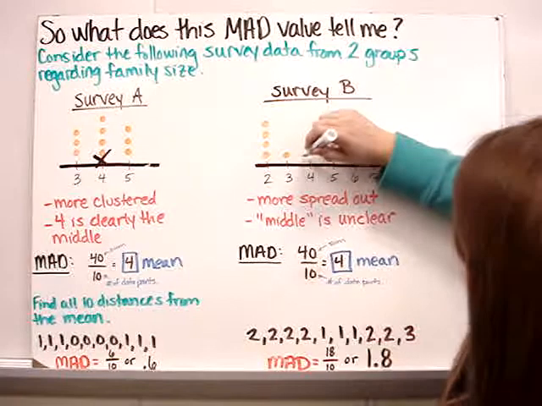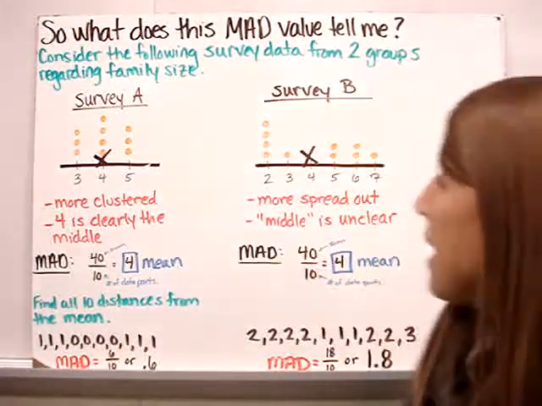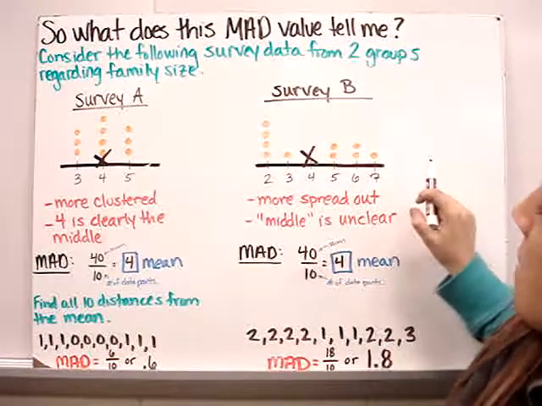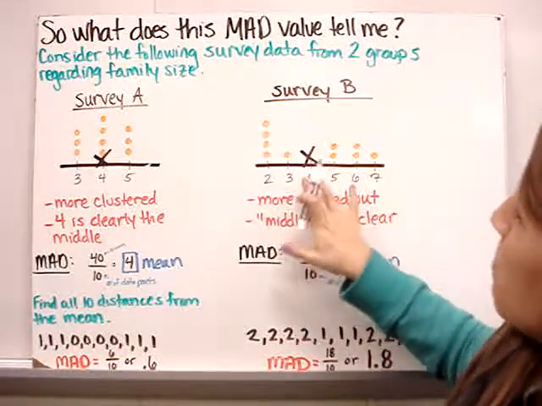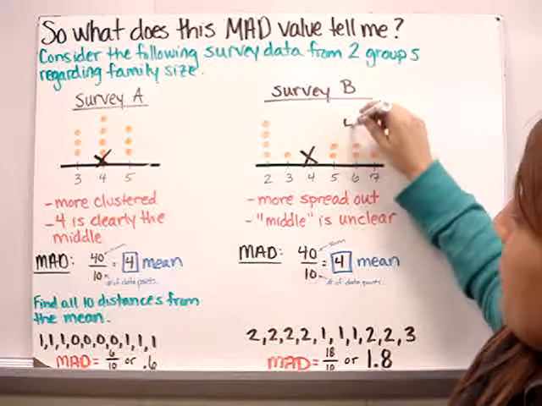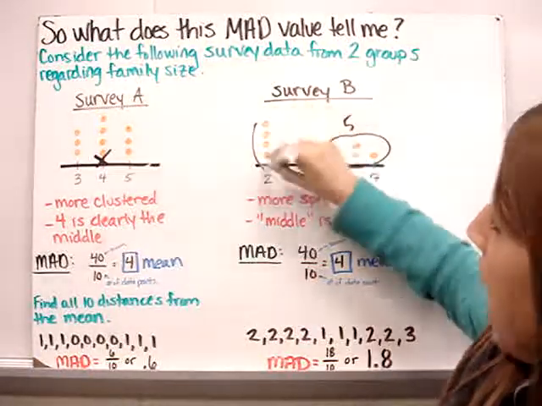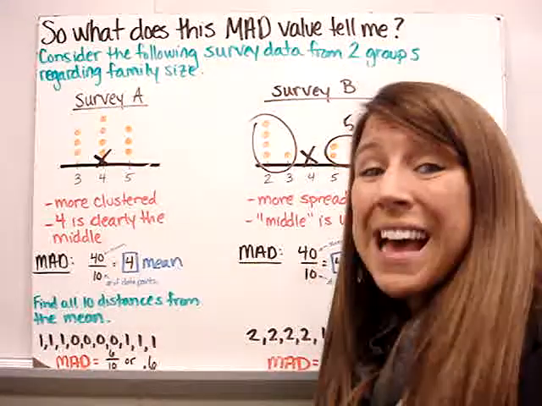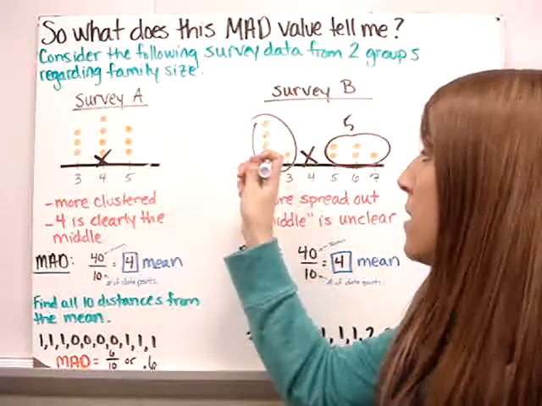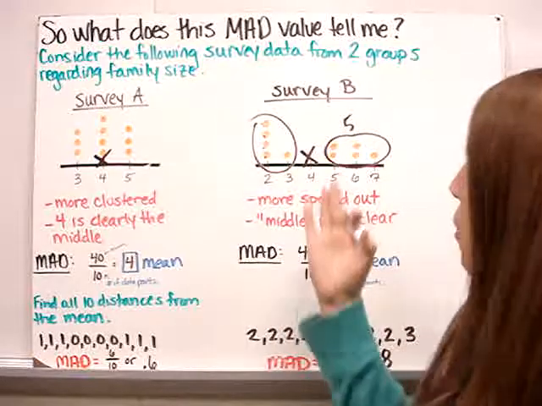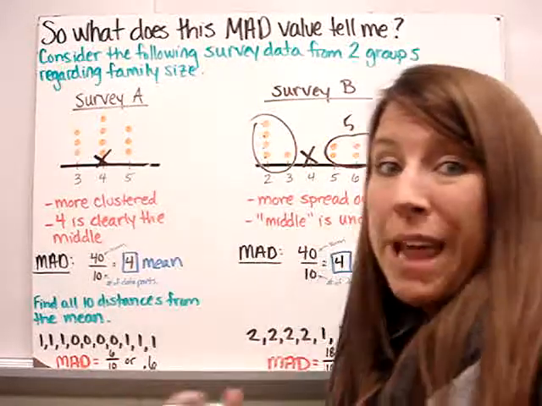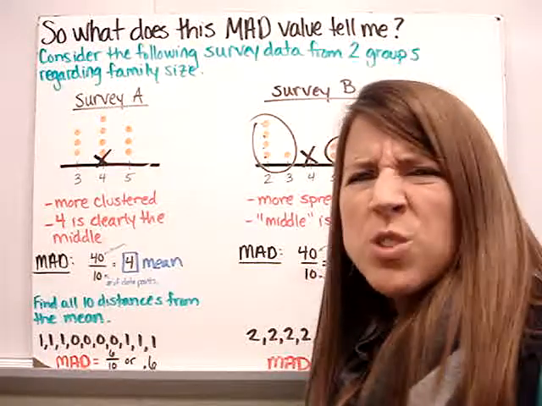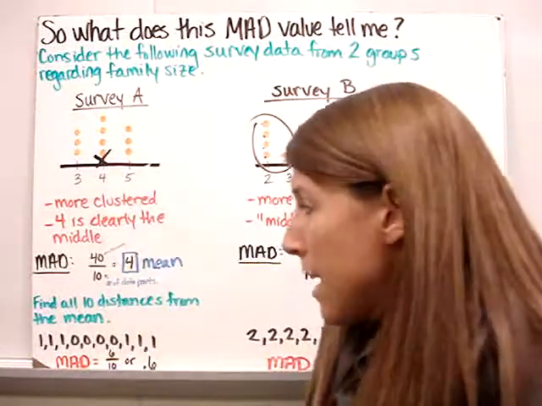But the mean of this survey is here, which may not have been as obvious, but let's look at this dot plot for a second. 4 is pretty much in the middle. You've got 5 data points up here and 5 data points down here. 4 is a little bit closer to the 2, and my guess is because 4 people answered 2, in order for our balance point of the mean to be accurate, 4 does kind of make sense. But we may not have been able to guess it so quickly, like we could have right here.